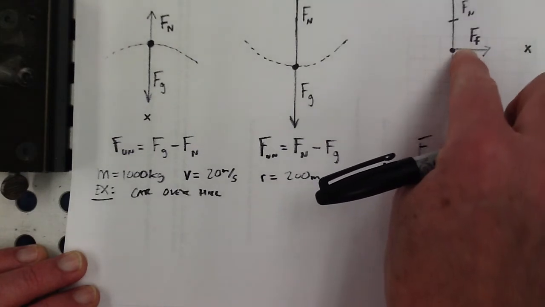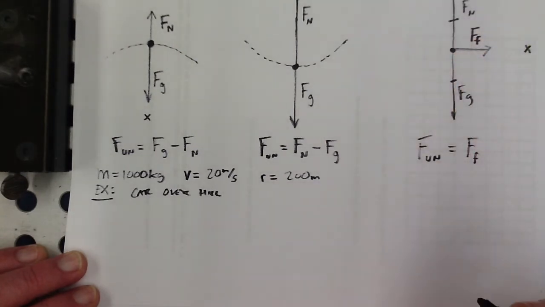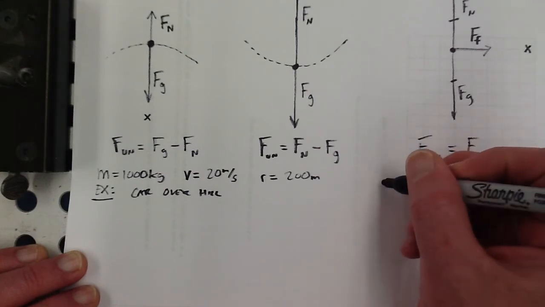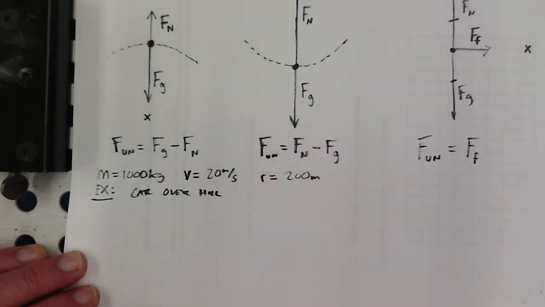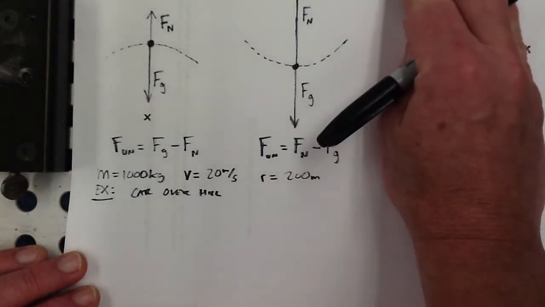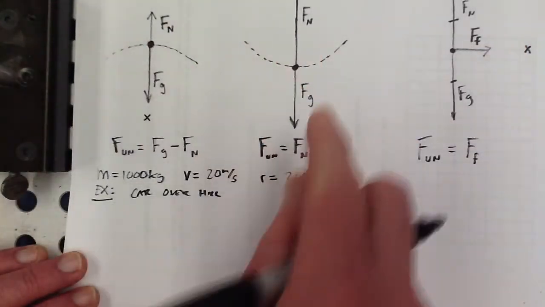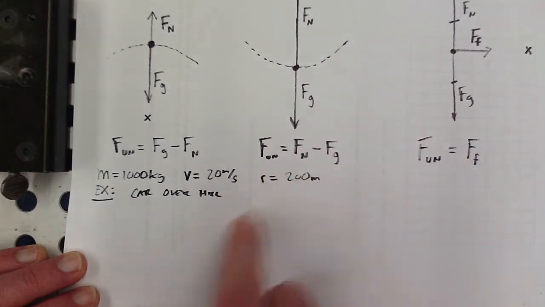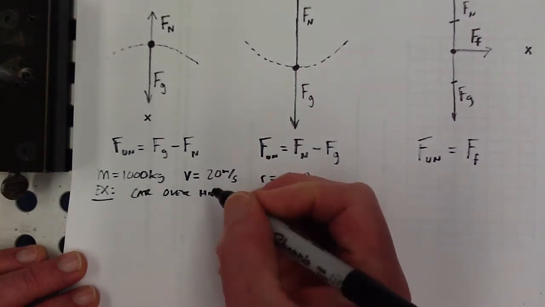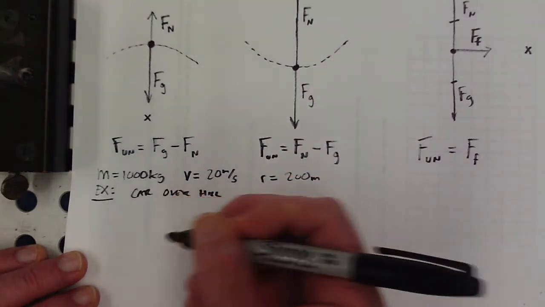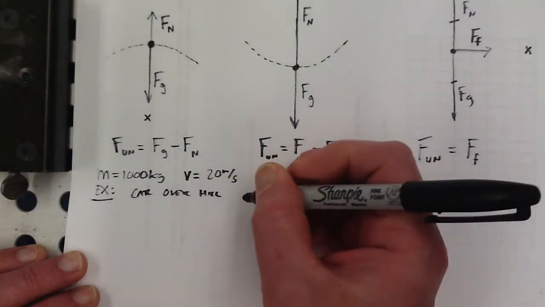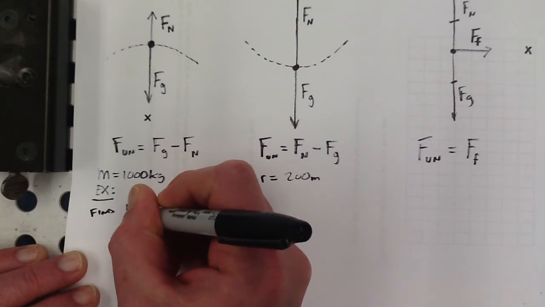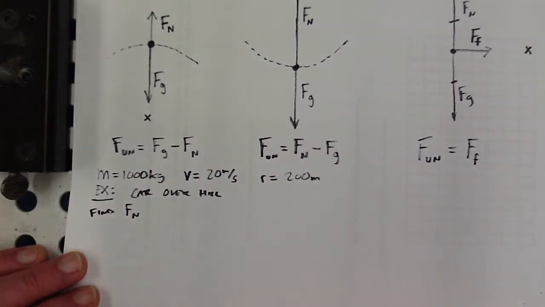And then for this one where the car is going around the corner, well, I'm going to do a different one with that actually. So we'll leave that for now. But for these ones, let's say the radius, both of going over this hill and through this dip, is 200 meters. So for the car over the hill, we want to find the support force from the road.